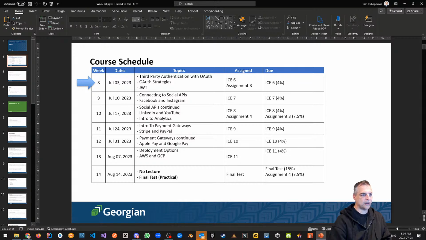So the second half is all going to be about displaying your API in your user interface and all that kind of stuff. We've made a custom API, how to connect to them, how to use them, and how to incorporate them on our back end. And for the most part, that's what we're going to be doing.